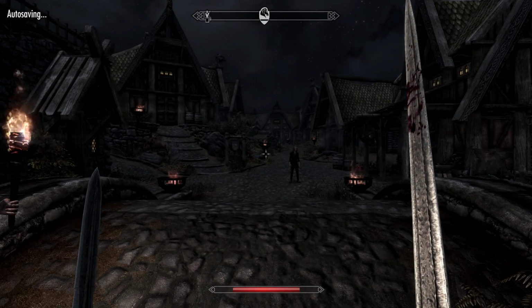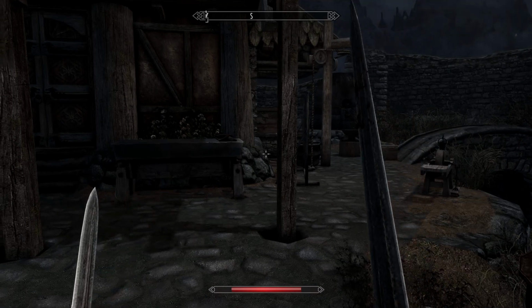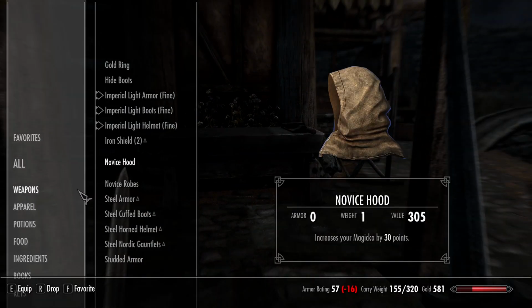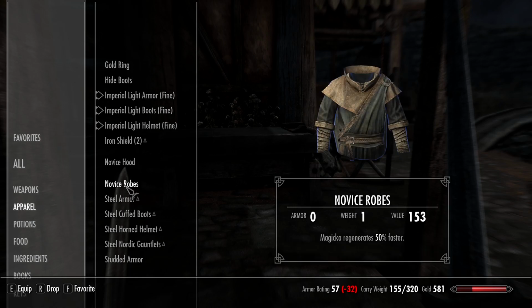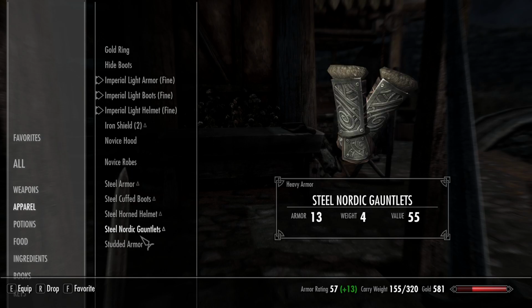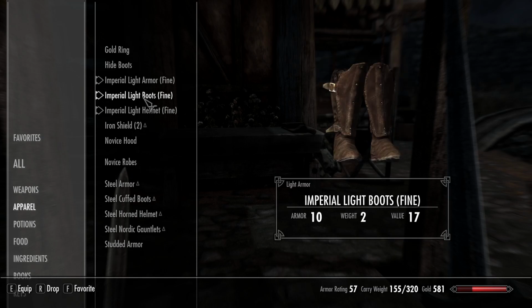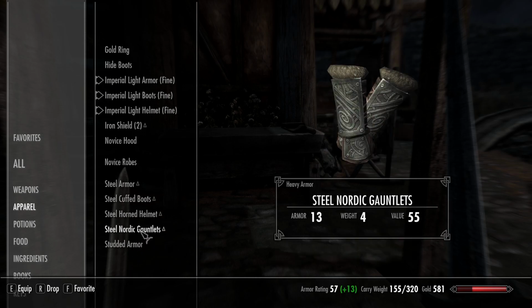Yeah, they're tearing me up. I'll just, guy just standing there. Okay. Apparel wise, we did get some new stuff. I don't want to go heavy armor. I could. Studded armor, that's 30. That's 32, so why bother?